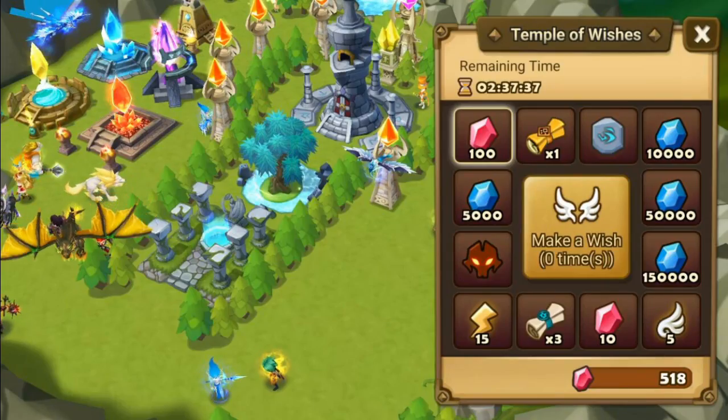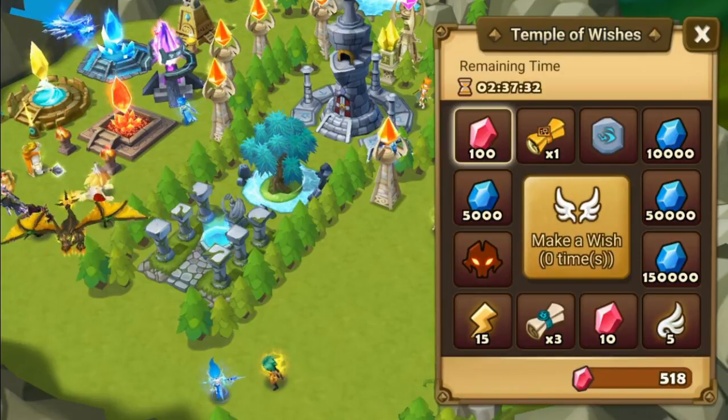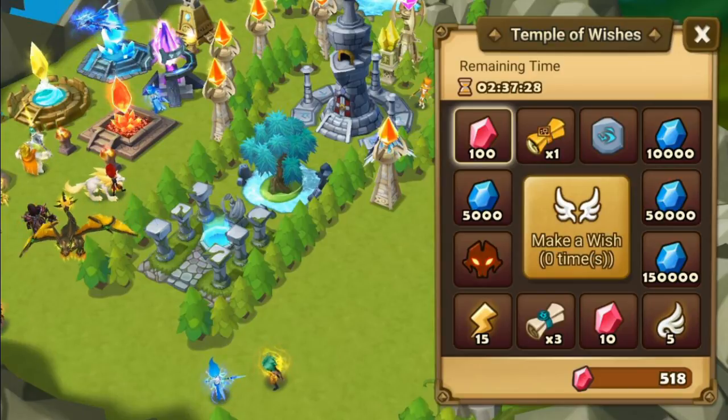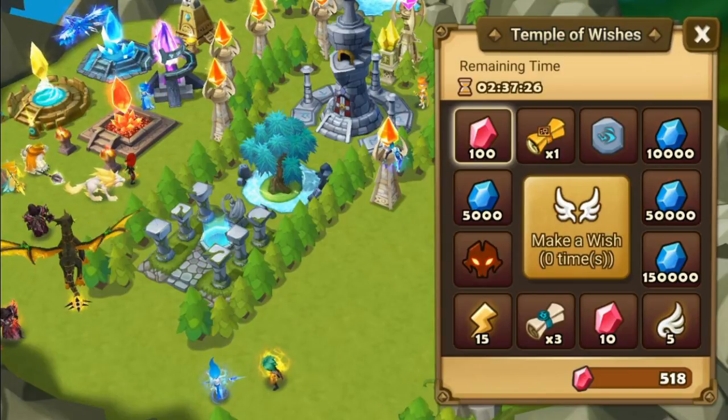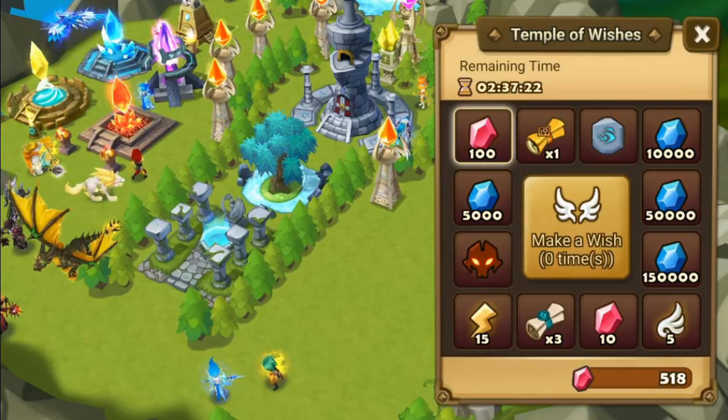The Temple of Wishes. You can use a wish, and you get to spin this little wheel thing, and sometimes it'll land on these crystal spots. That is a great way to get free crystals, because you get a free wish every single day. So why not use it?